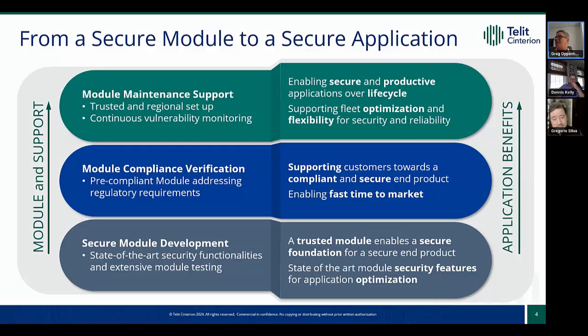Dennis, can you help us understand? We know that there are several elements from our discussion so far that are critical to a security and surveillance solution. Where should somebody start or begin to think about things? Yeah, so look, a company like Telit Cinterion, we're supporting probably 500 plus different verticals, other than security. So we build products for a general purpose, and then we kind of focus in on a specific vertical and what's important to that vertical.